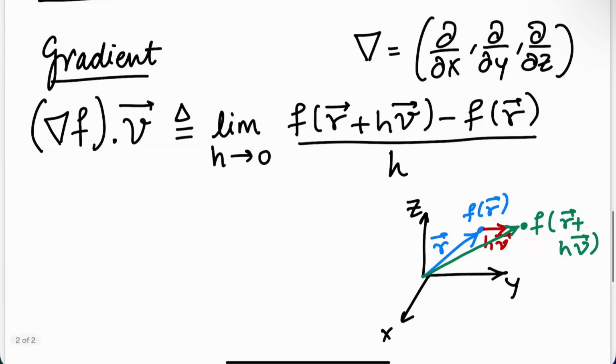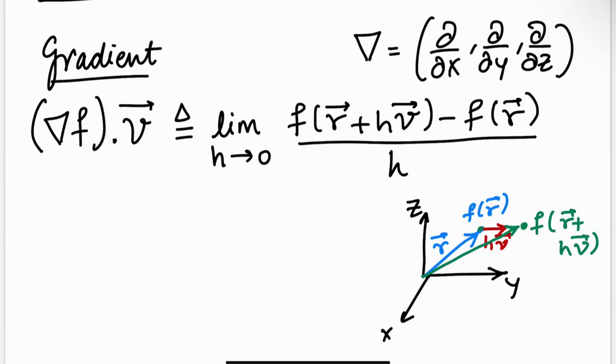So I find how the function changes from this point to this point, and as this vector becomes smaller and smaller, you converge to some value, and that's essentially the directional derivative of this function along the direction v, right?